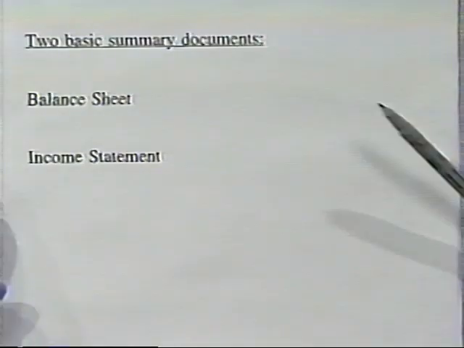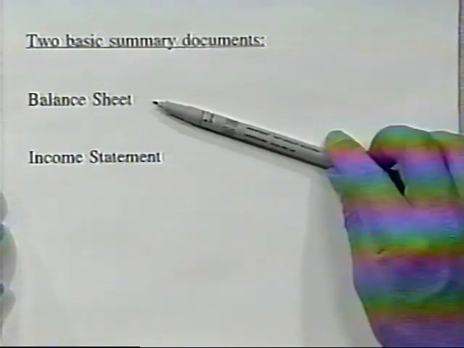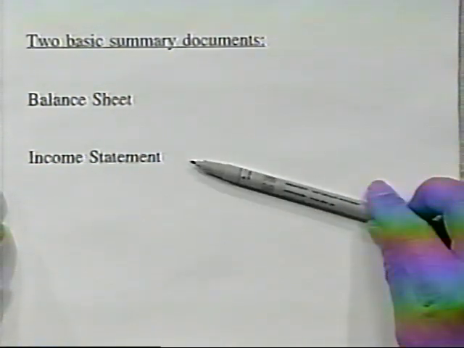In financial accounting, we are recording company business, and we do this in a complicated way with a set of books. And we record every transaction, what we purchase, what we buy and what we sell, salaries and things like that. But every once in a while, we summarize all this information, all these transactions, into two documents. And these become the two basic summary documents of financial accounting: the balance sheet and the income statement.